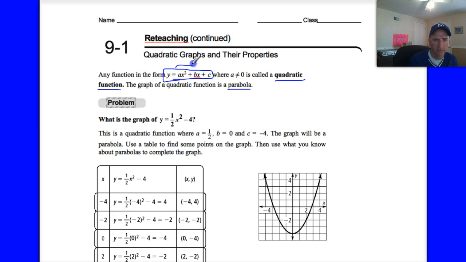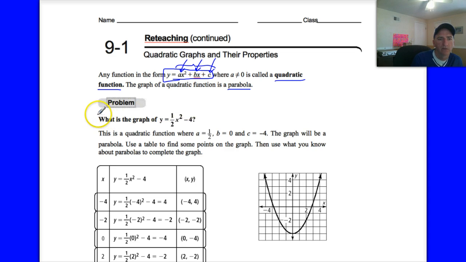Now this should look familiar to you because this is what we factored in chapter 8, equations like this where A was some number, B is some number, and C is some number. It's also important that you begin to recognize that A, B, and C are the variables we use to identify the numbers in quadratic equations, because there are things that come later that you'll really need to remember: A is the one on the x squared, B is the one on the x, and C is the constant number by itself.